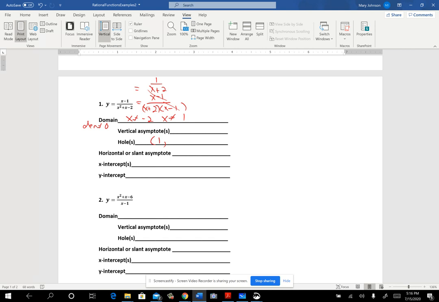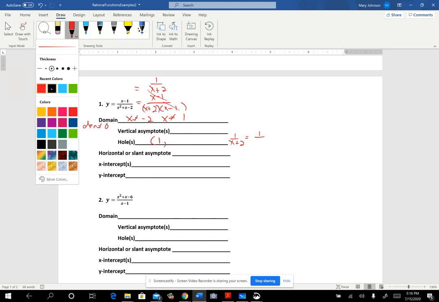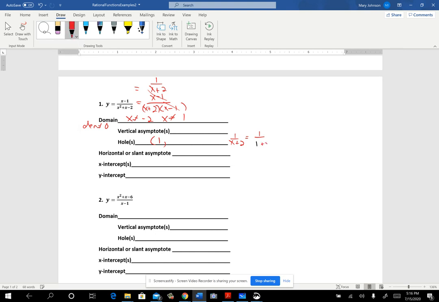Okay? And then if I needed to know what the y coordinate for that would be, I would plug it in right here. I would plug it into 1 over x plus 2 to where I had canceled out. I would plug the 1 in that I got. Where are my tools? There they are. I would plug the 1 in that I just know gives me a hole, and I would just calculate what I get, and I would get a third. So I know at 1/3 there's going to be a hole.